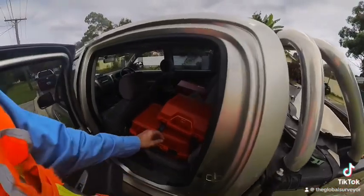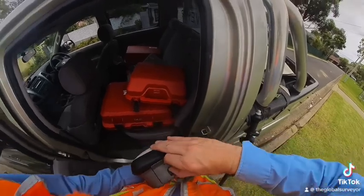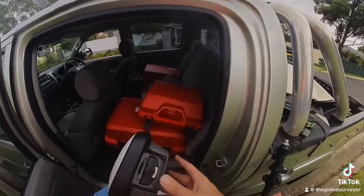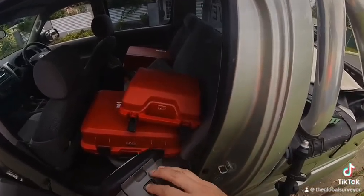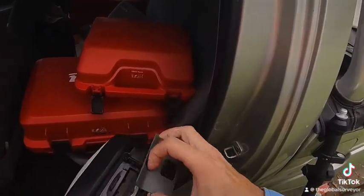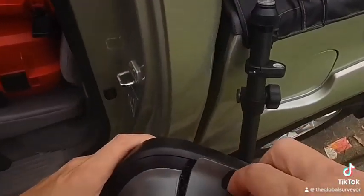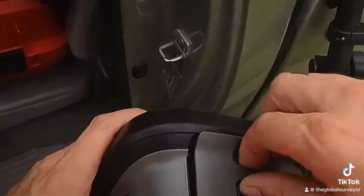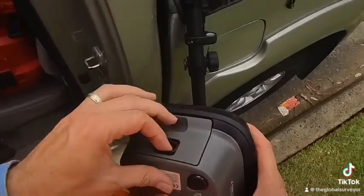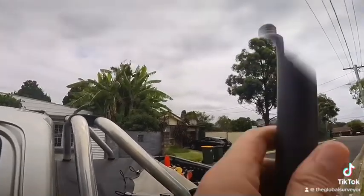And I'm going to go into the vehicle now and grab the GS18 receiver, which we're going to put a battery into. Otherwise, it won't work. Make sure the battery is in. Typical fashion, my GPS. There we go. Gonna make sure the battery's pushed firmly in, otherwise the door won't close.